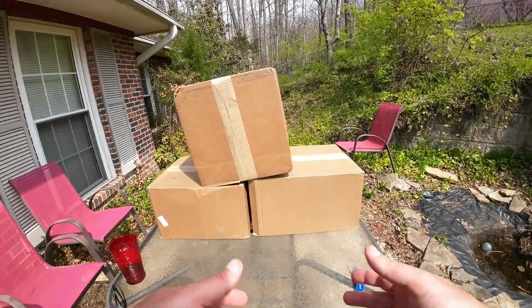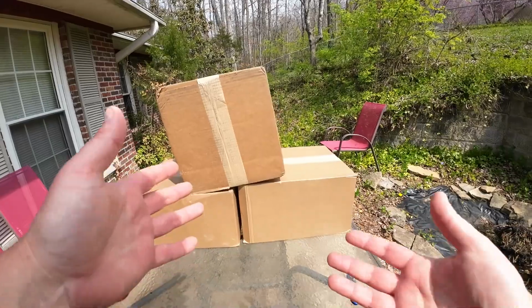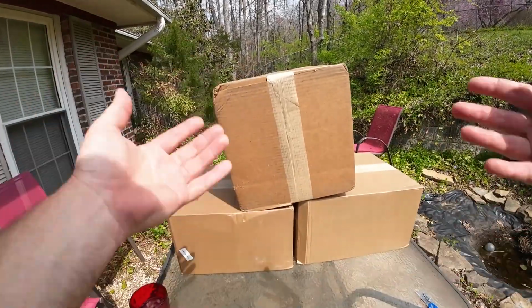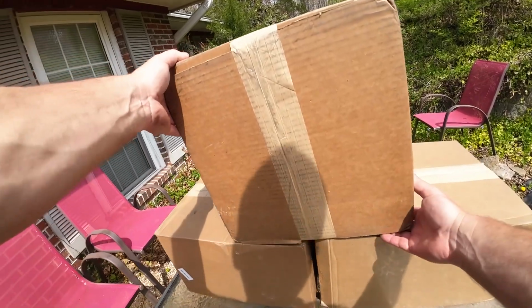If you haven't watched these before, I buy and resell camera lenses and camera equipment, and I buy these lots online and I resell them mostly on eBay. Just get them wherever I can, any auction site.